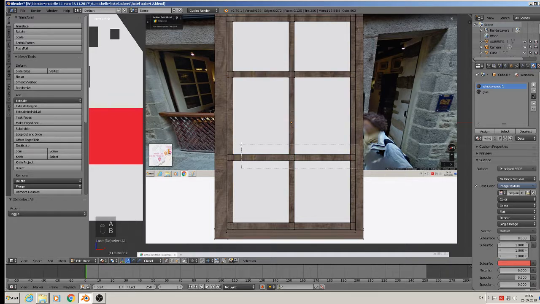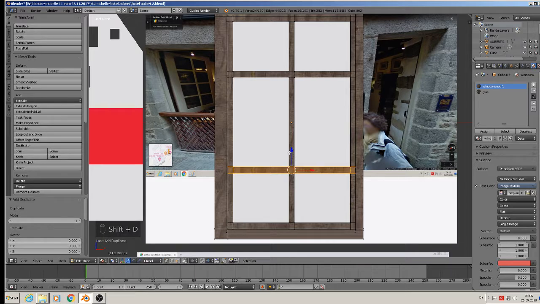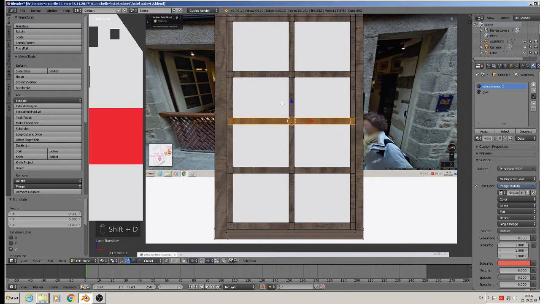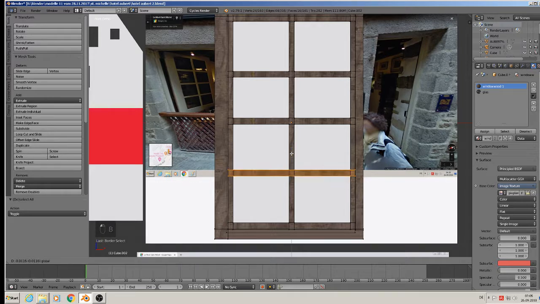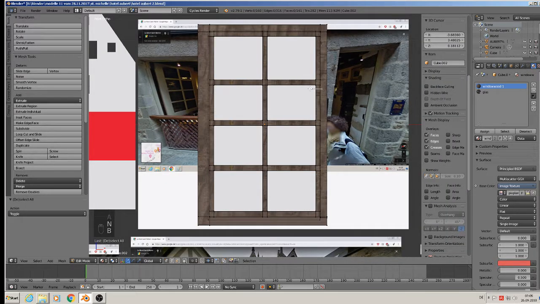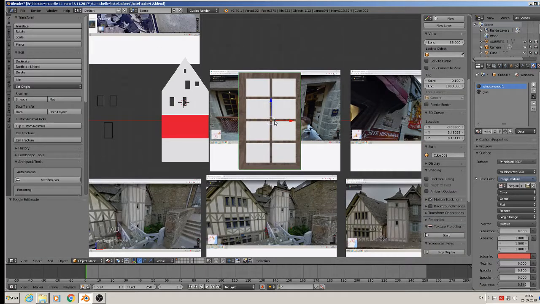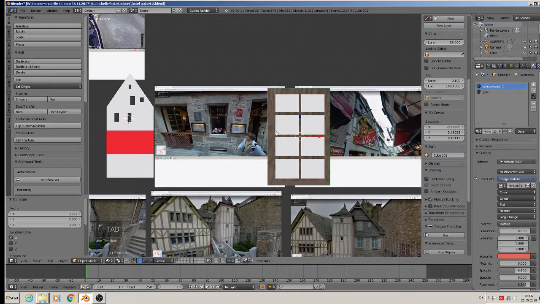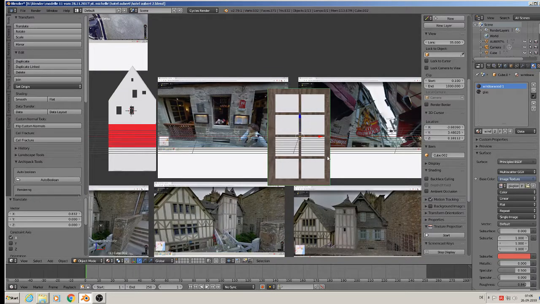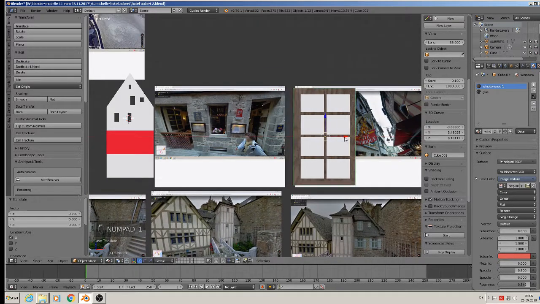So Shift, here we can Shift D, duplicate, and bring one in the middle, and then we have it. You see that isn't real in the middle, so bring it here in the middle, and there in the middle too, such like that. That is the window for the inner parts, and I think for the door, you don't see it here, but it must be so.